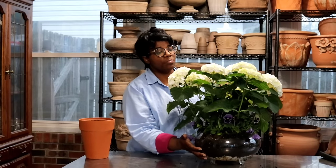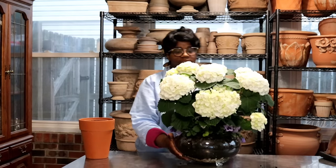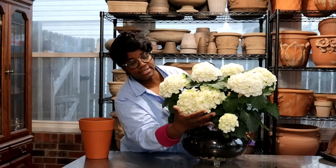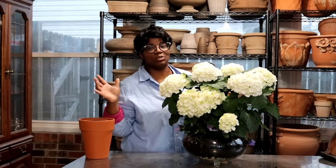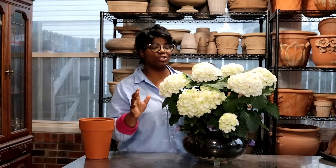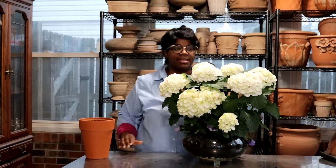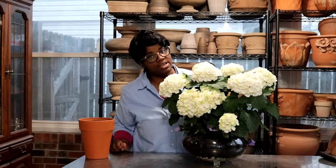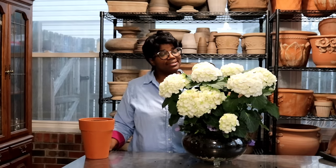As I had these hydrangeas planted up last season in my garden, I totally took note of the characteristics and how large the blooms were. This is one bloom right here, and it is bigger than the size of my hand. Now, granted, I am 6'4", okay? So my hand is pretty large, but I'm still able to showcase that the bloom is a lot bigger than my hand. And when I'm looking for hydrangeas, those are the characteristics that I look for, versus the trend of, oh, get this hydrangea, it's hot. No, I'm looking for what type of beauty the hydrangea can provide for me in my garden, and in this case, inside of my home as well.